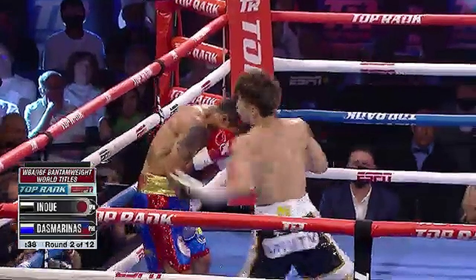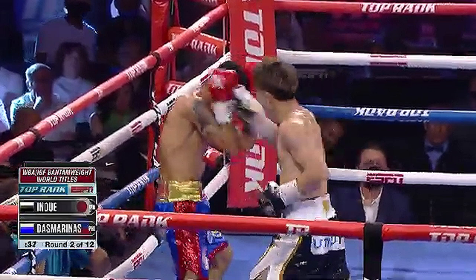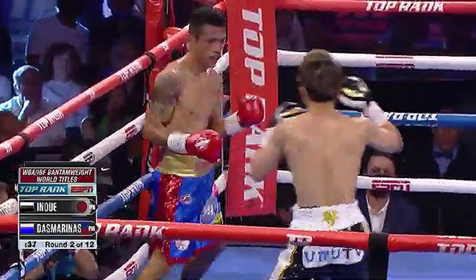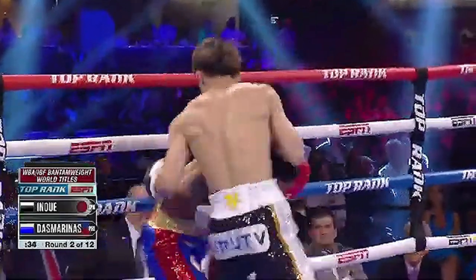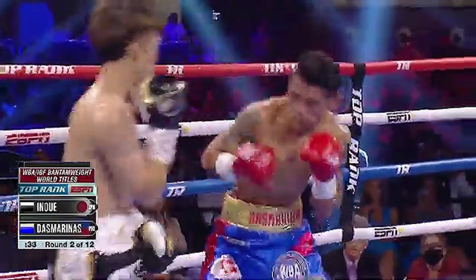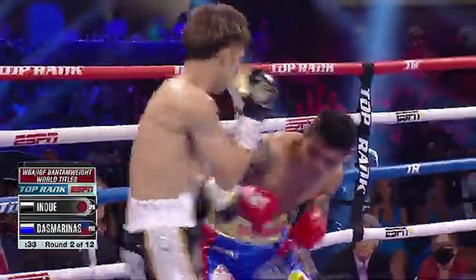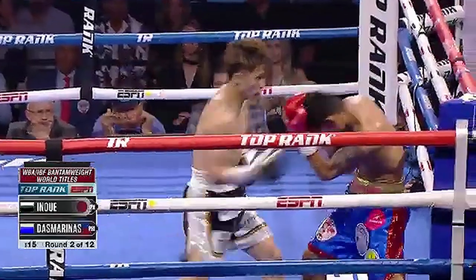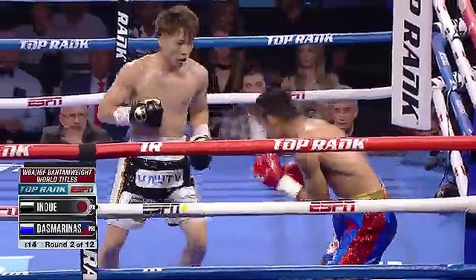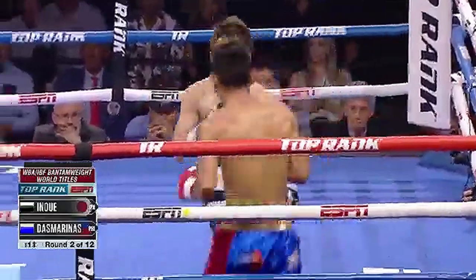In digging the left hook around the defensive right elbow of the opponent, it allows Inoue to attack the floating rib. He then goes up top to the head with a lead uppercut and lands a multi-shot combination with the same lead hand. Here's another similar setup from Inoue with the one to the rear gazelle punch or uppercut and then setting up to attack the floating rib with the left hook to the body. We'll go back to the mechanics with Inoue throwing the jab to the rear uppercut across the body, setting up a left hook to the liver, then following up with another rear six to a three to the body.